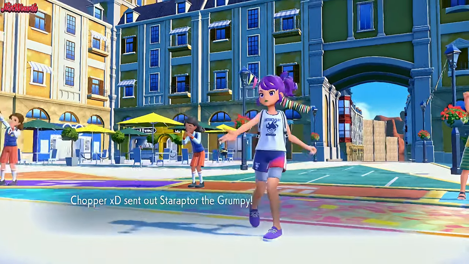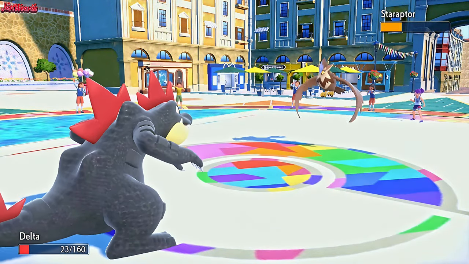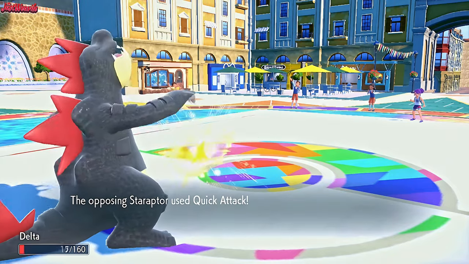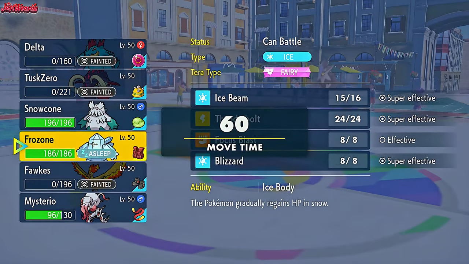Staraptor comes in though this time. Gets the Intimidate off. You know what though? Even at minus one attack, I think we still take out that Mamoswine from full. Let's go for a Liquidation and find out. They actually do have Quick Attack, which they could have gone for in the first place. But you know what? I'm not bothered. I'm taking it. Feraligatr did good this game. It took out pretty much the whole team, which is amazing.